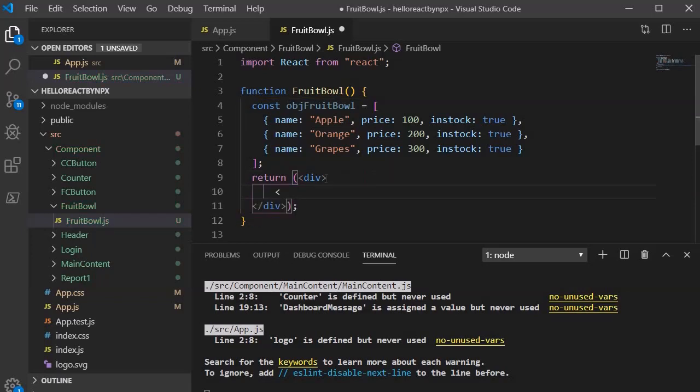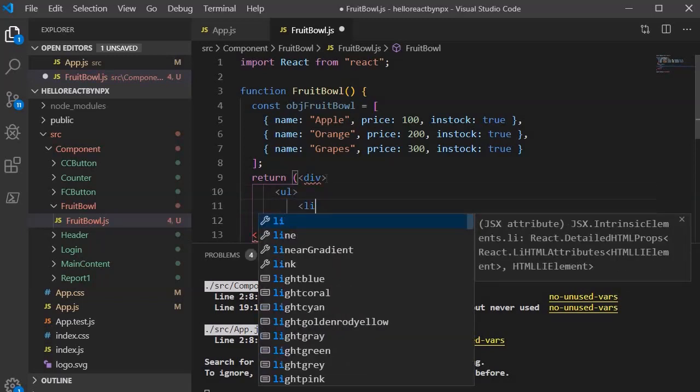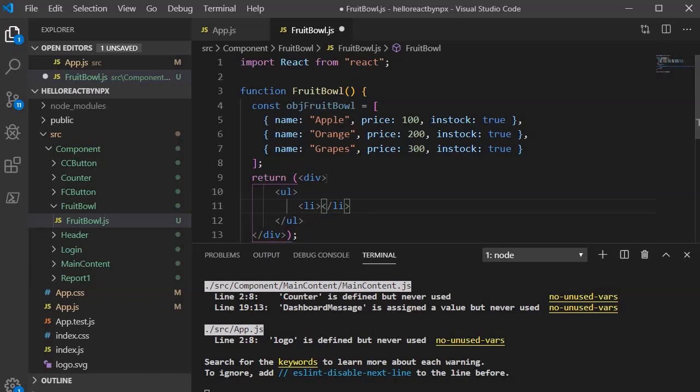We are going to use the UL element, and this UL element contains the LI elements. So let's write it, and over here we need to specify the name of the object which we are going to use. As it is JSX, we are going to use the map function of the array object. If you are not aware of the map function, then I would suggest that you refer to my modern JavaScript course, Step-by-Step Mastering Modern JavaScript, where I have covered the map function in detail, along with all the features of ES6, in a step-by-step manner.